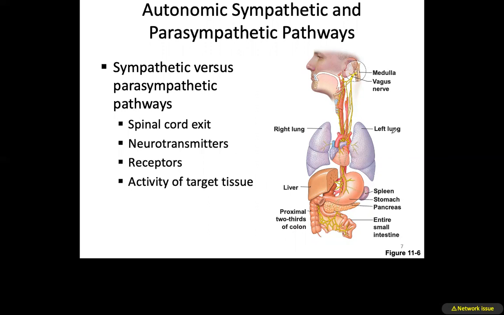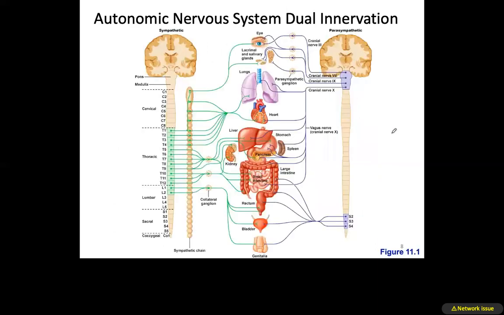And so does the effect on the target tissue when such receptors are activated by the neurotransmitters. And again, we'll talk about this. There's tables at the end of this PowerPoint that will go over some of the main changes or variation you see when you have your fight or flight active versus when you have your rest and digest active. So what do you need to know for this picture?